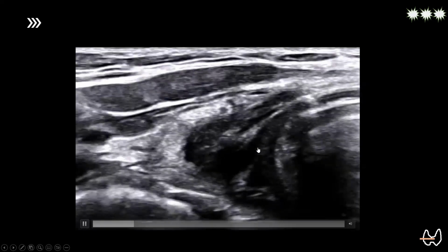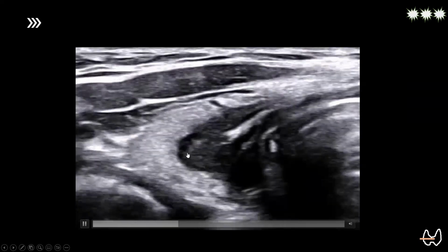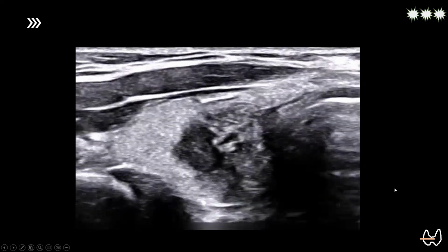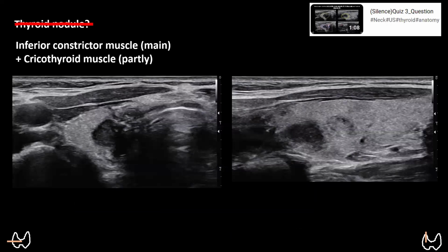I'm going to show you a clip of the cricothyroid muscle meeting the inferior constrictor muscle a little bit lower. This person has prominent muscles here, which can accidentally be mistaken for a thyroid nodule.